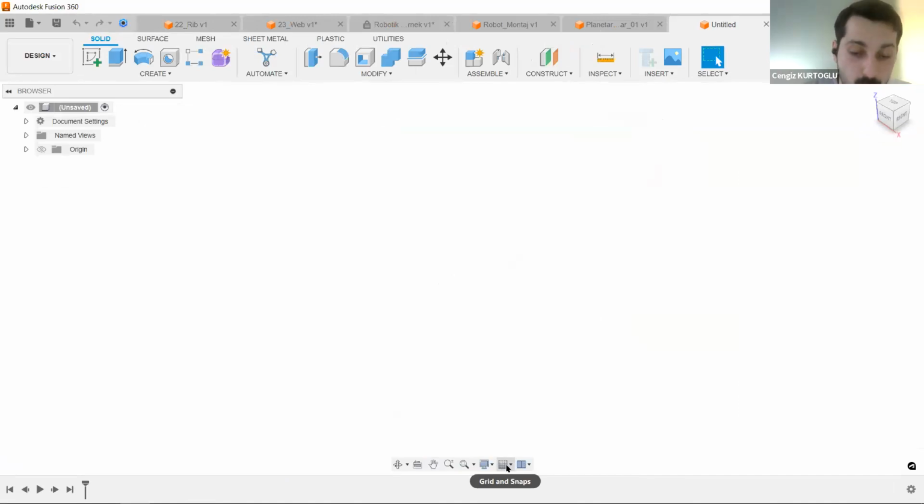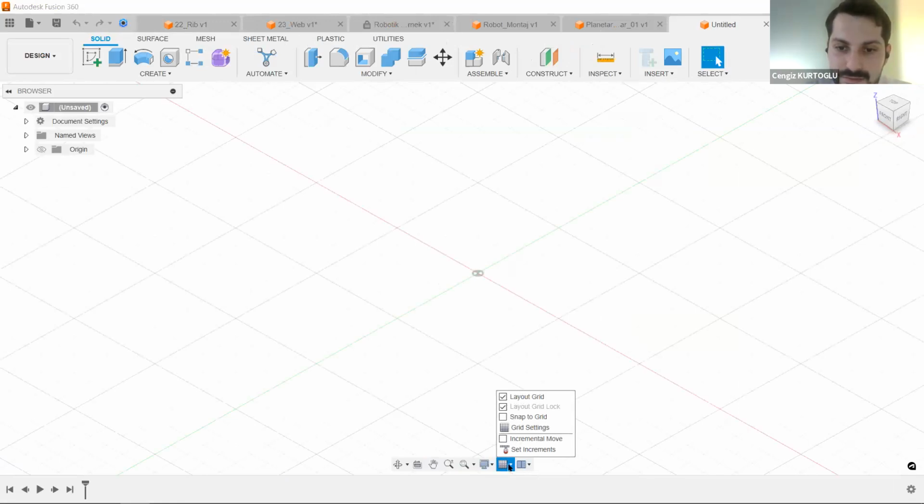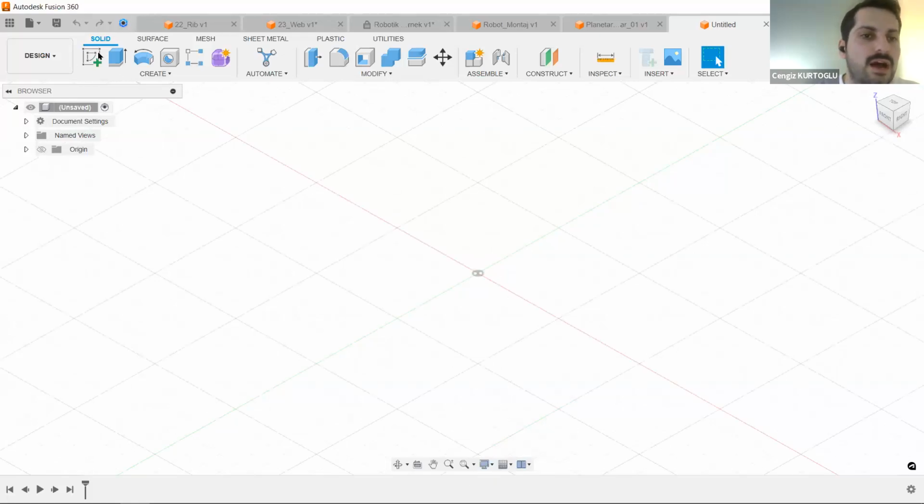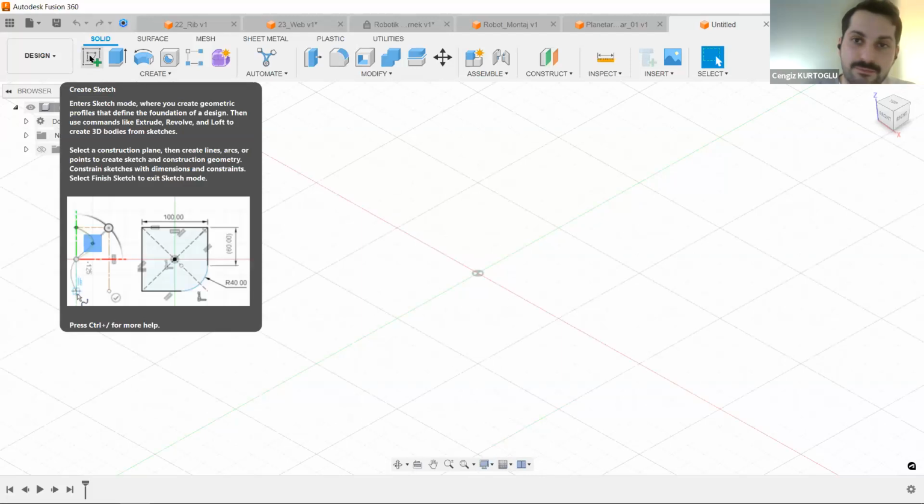If you want to switch off your layout grid, there's an icon, grid settings. You can deselect the layout grid. But normally I will use the layout grid. Now, as I already told you, I'll start with create sketch.